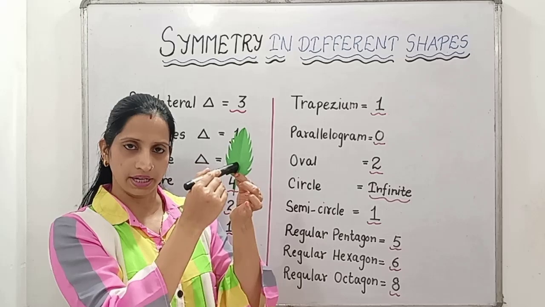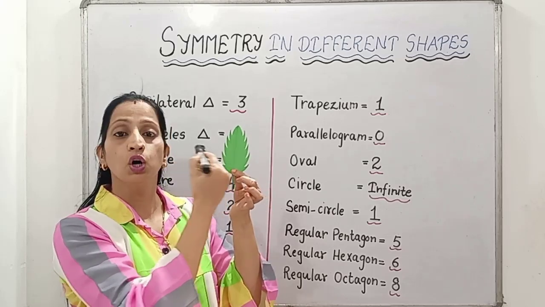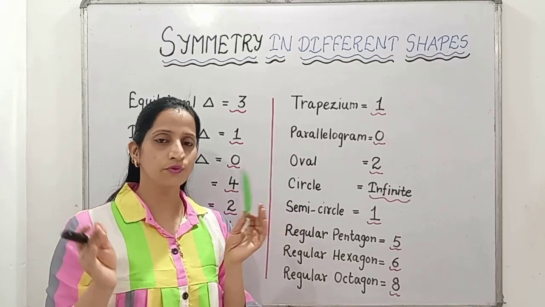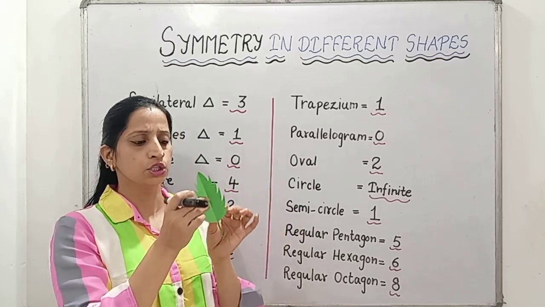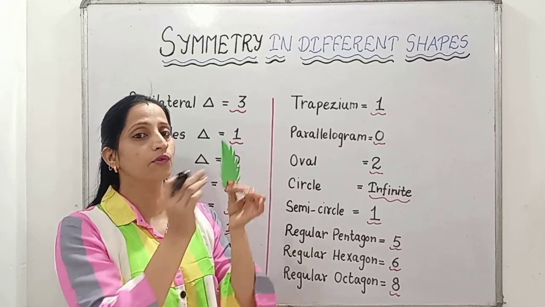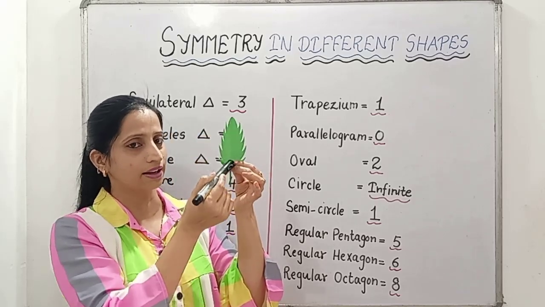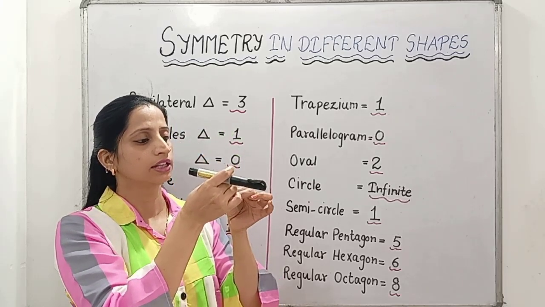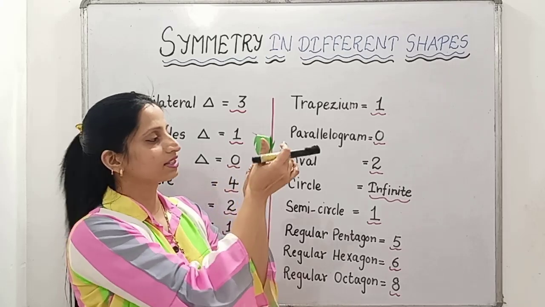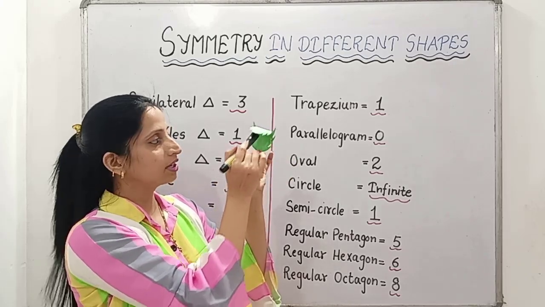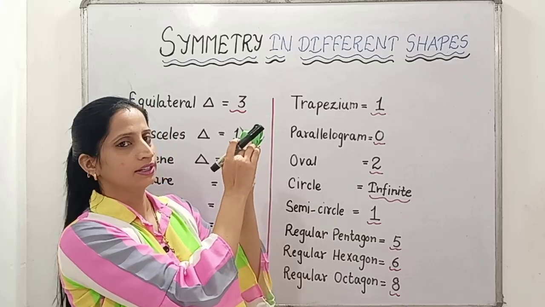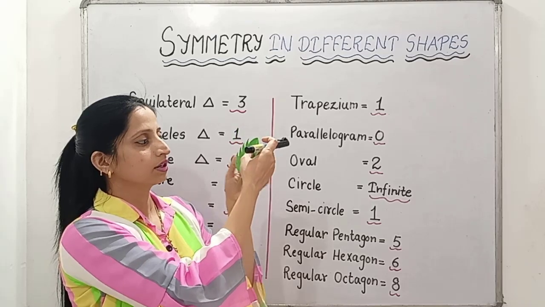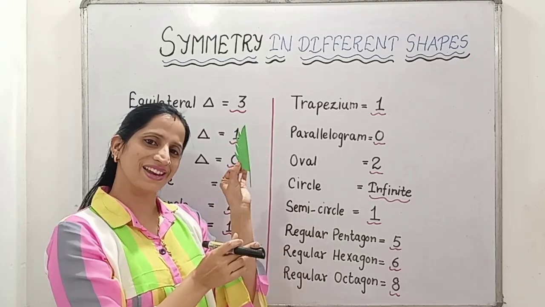It can be vertical, it can be horizontal in some shapes, okay, or it can be slanting as well. So we will learn about them one by one. In this leaf you will see that it has only one line of symmetry, that is vertical. If I fold it horizontally, then you can see that the top is not covering the bottom part totally, and there is also the stem left. Okay, so this has only one line of symmetry.